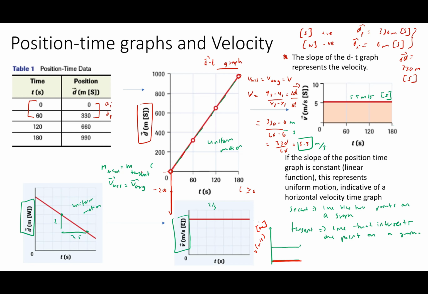So make sure you really look at the direction of the graph. The direction is just associated with what your reference direction is. If you say that west is positive, then east is negative. If you say that east is positive, west is negative. So just make sure you do that conversion between the graphs. Okay, but the very key idea here is listed here: you have to always remember that these are vector quantities that you're working with. Okay, so we mentioned that this is an example of uniform motion, and this is indicative of a horizontal velocity time graph. Okay, hopefully you understand that.